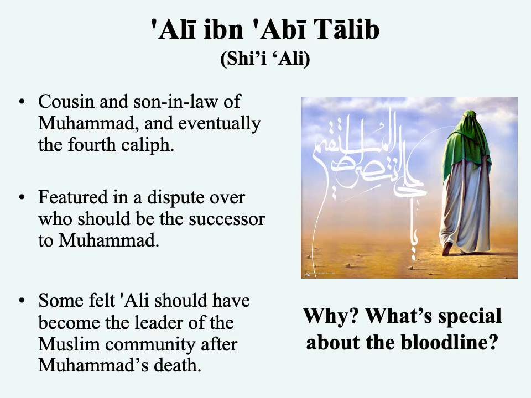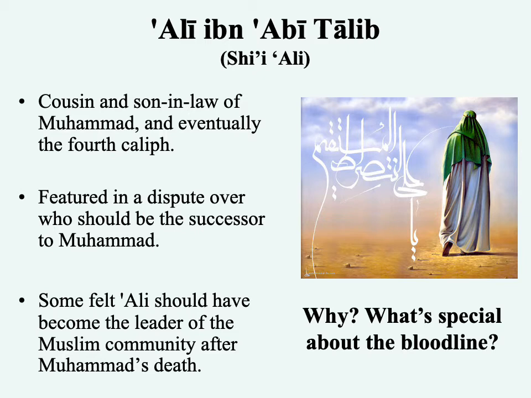And then after him, the fourth caliph is going to be Muhammad's cousin and son-in-law. He had married Muhammad's daughter Fatima, Ali. And we already talked about Ali, one of the earliest converts to Islam, the son of his uncle Abu Talib. Hence, Ali ibn means son of Abu Talib. And so he will be the fourth caliph.